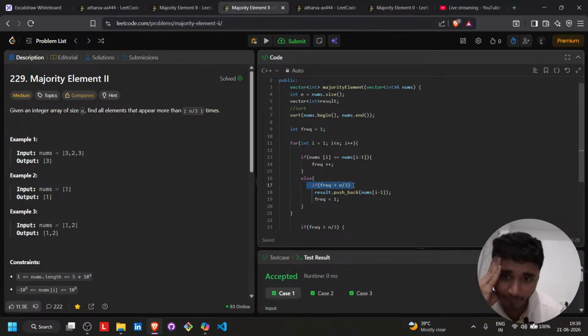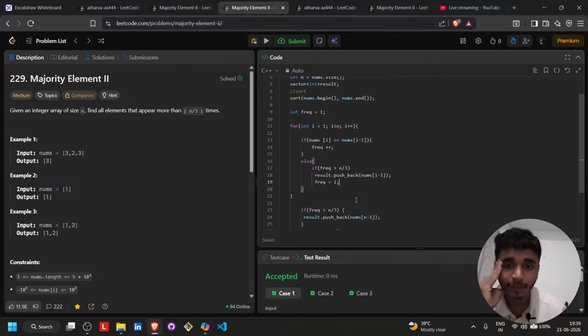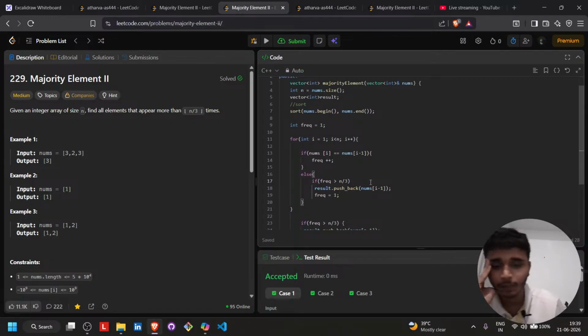If this is right, then it will push back the current value of nums of i minus 1, and frequency will be reinitialized with 1.